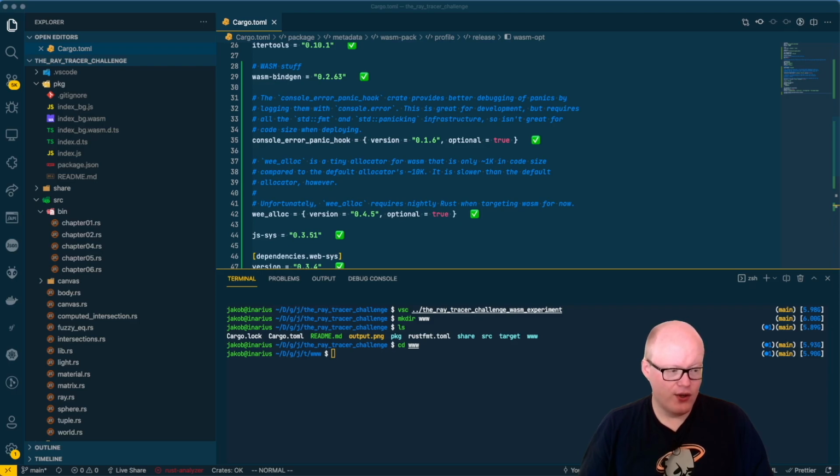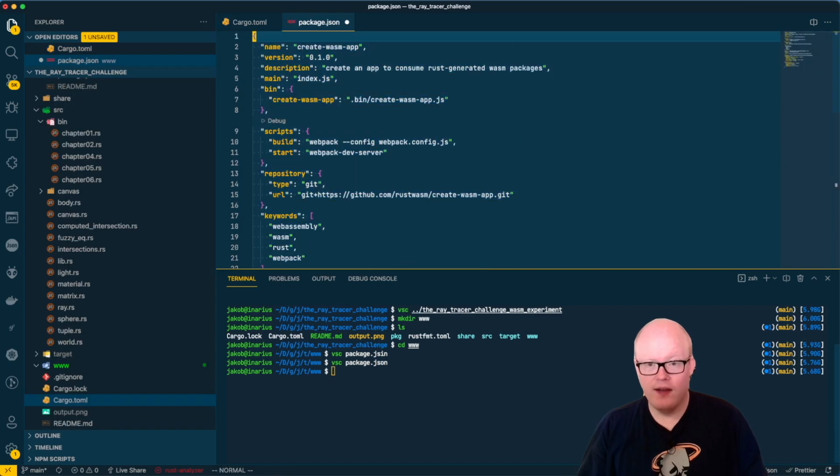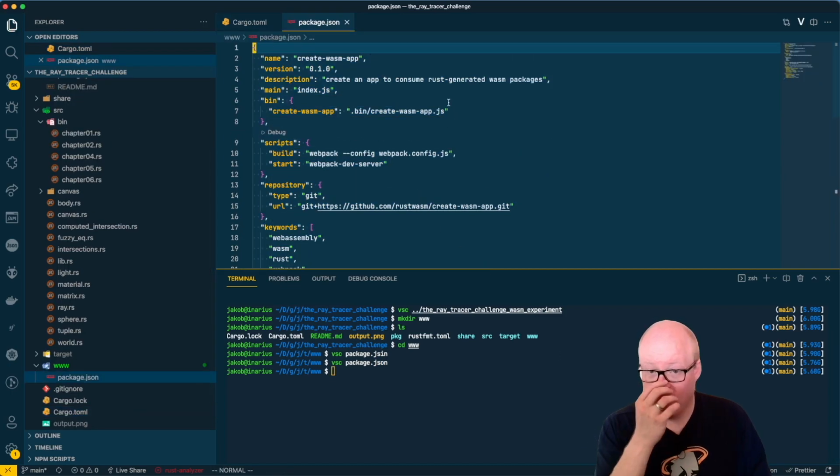Yes. So let's, because we are going to use Webpack in order to render something, or to more or less bundle all our WASM and JavaScript and stuff together. There are a lot of different ways to do this, but the one page I found was using Webpack. So let's just create a package JSON here and put all this information in there.